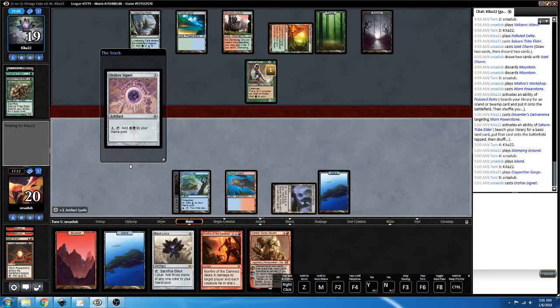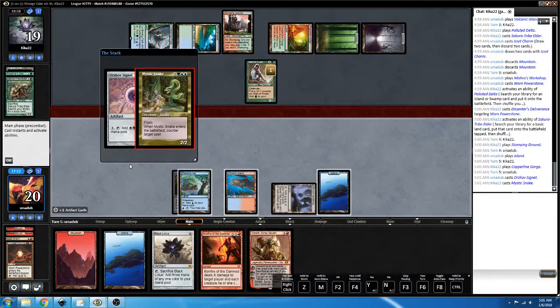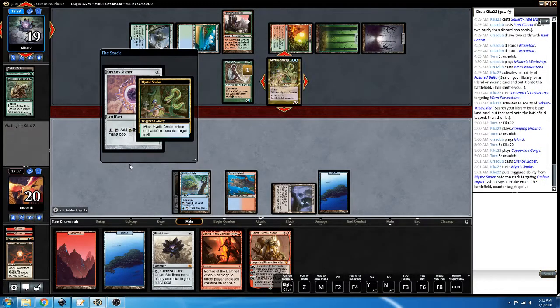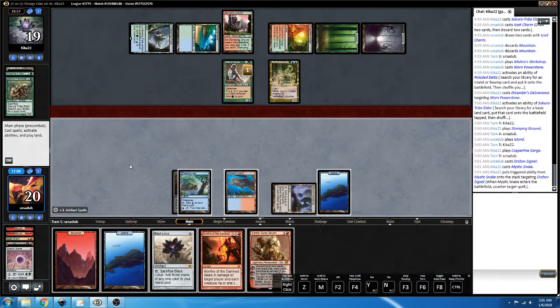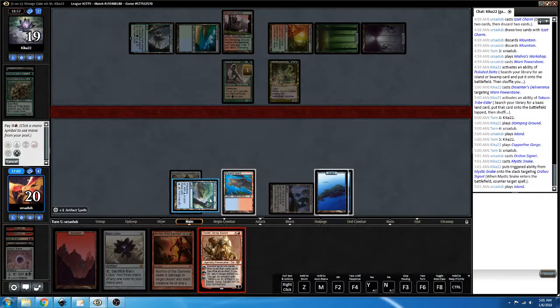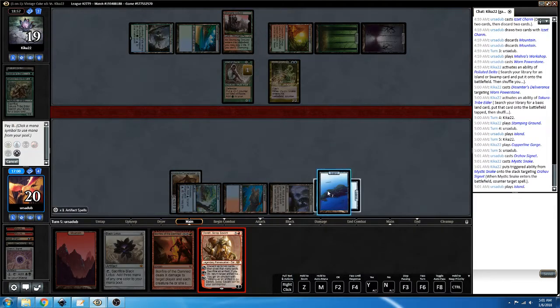Do you have a counter? I mean, if you counter that, I'll be super happy. Really? Mystic Snake? I'm super happy. I'd way rather have that countered than my Duretti. So. Okay. So now we play Duretti.